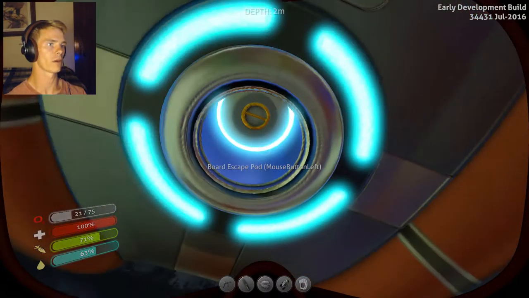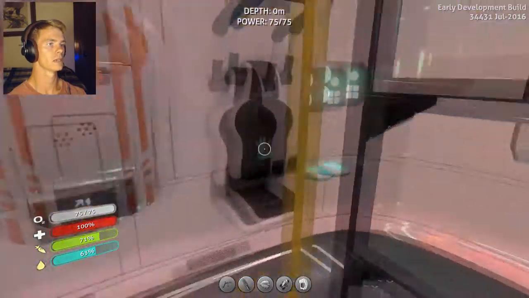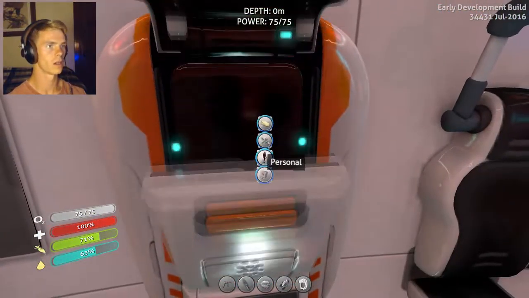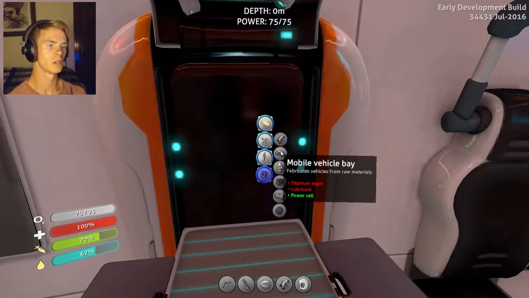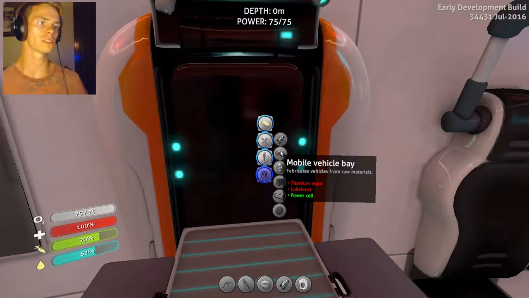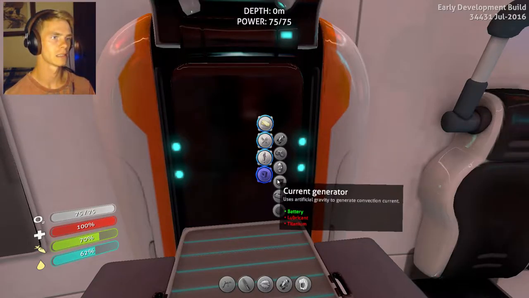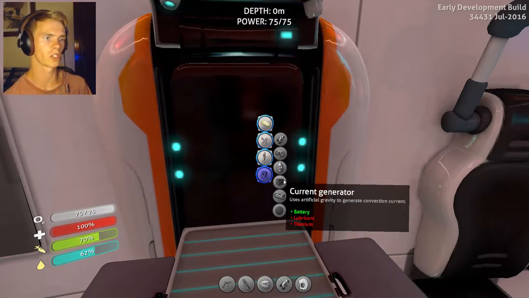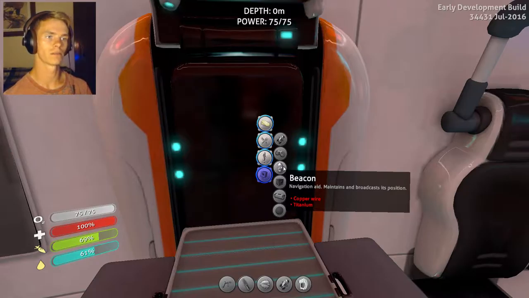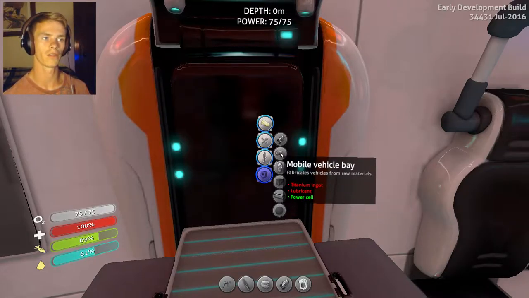Okay, so I actually need to get more battery, because I almost ran out of this one. But I need to find more of those fragment things. So, ooh, okay. Fabricates vehicles from raw materials. That would be really nice. A generator. Uses artificial gravity to generate convection current. Ooh. I could probably use a generator to my advantage. I kind of want to use a titanium ingot, lubricant, and power cell.